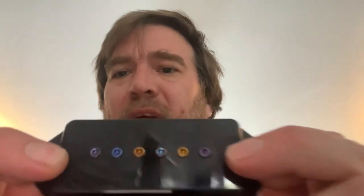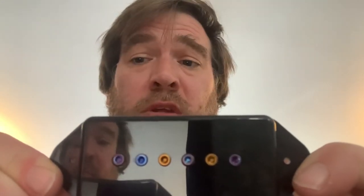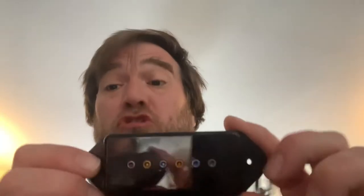I found these nestling at the bottom of the box underneath the foam. At first I thought they were just a couple of old screws, but they're the same finish as the pole pieces I specified on the pickup, which is burnt chrome. And here's the pickup itself — a dog-eared P90. Look at that, really cool colours. They're hex bolts, not screw heads, which means no slippage when you're tightening, raising, or lowering them. And it has engraved on the back: 'Bare Knuckle Pickups, hand wound in the UK.' The matching burnt chrome screws were a nice surprise — I didn't expect to get those.